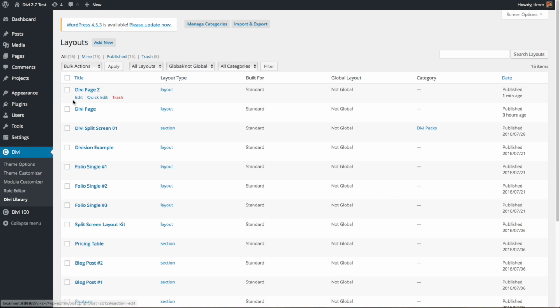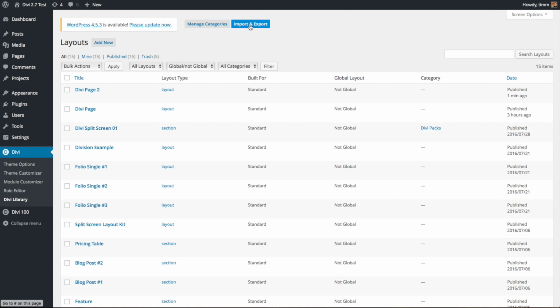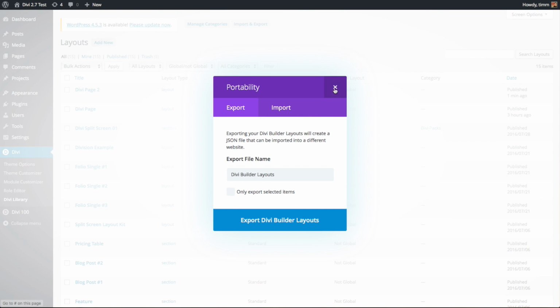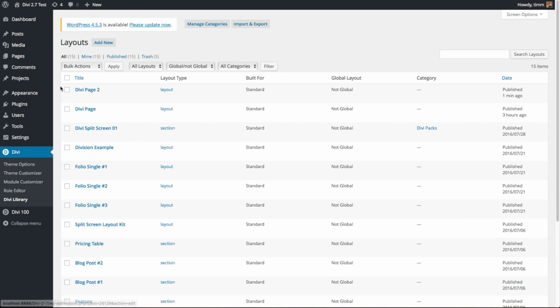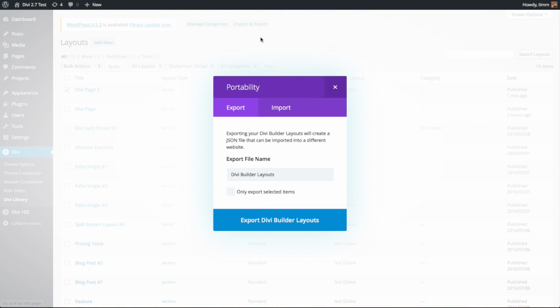And now what we can do is export this as a file and then import it into my live website online. So to do that, we go over here to Import and Export, and actually we've got to do one more thing. Let's just close this real quick. We need to check this box right here, since that's the single item that we want to import and export, and then we go to Import and Export, and then we do Import Only Selected Items, and then let's just give it a name here.